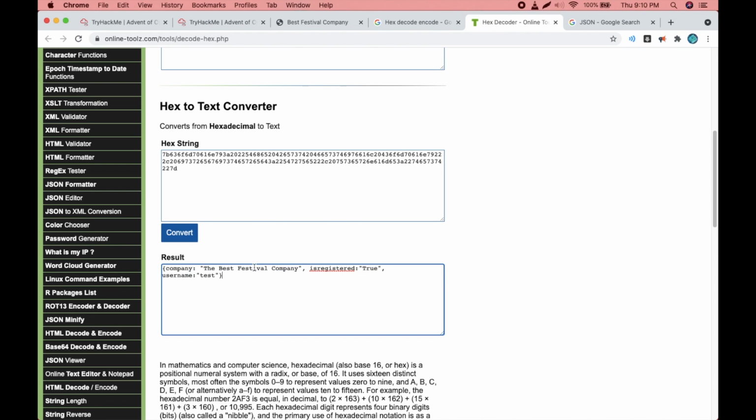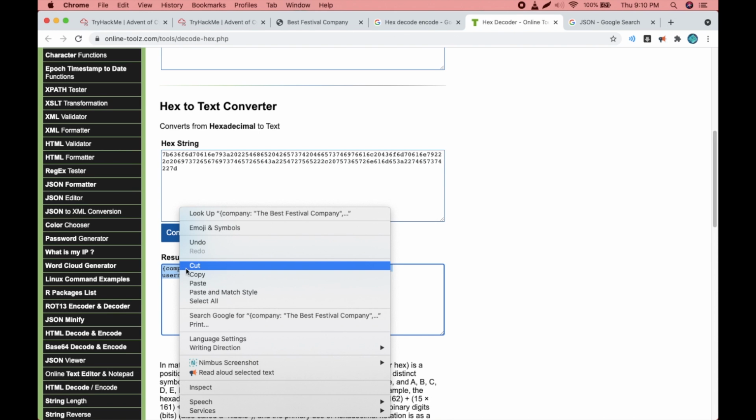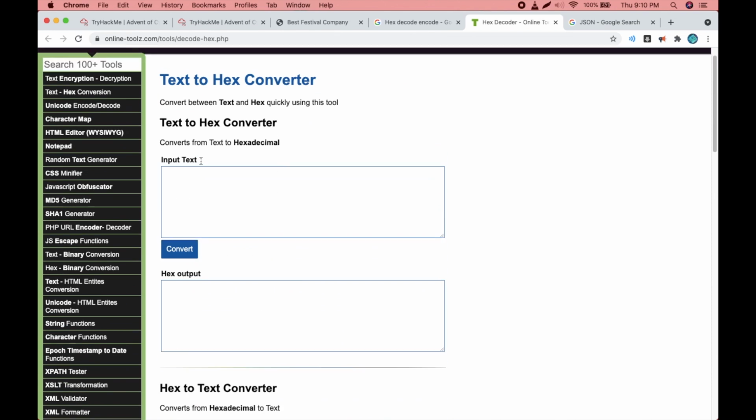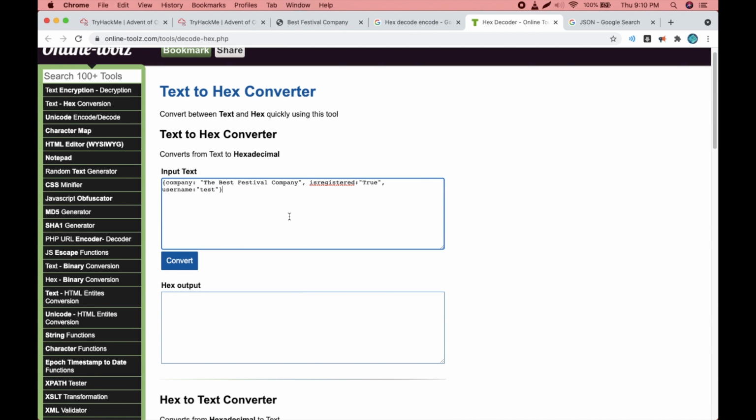Alright, the Best Festival Company, and this is the name, this is the heading of our web server. It might mean that we are on the right path. So let's copy this result and try to edit it to something that could be useful. Here the first two pieces of information seem to be at their default. We didn't have to enter any of this information while signing up, but we did have to enter a username. So how about we change this to admin or administrator, whichever username fits the target website.